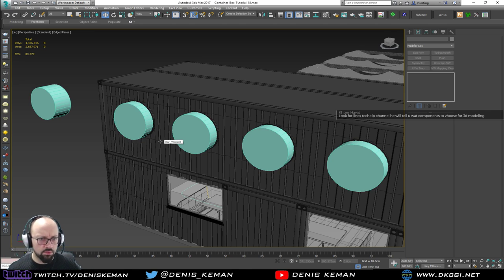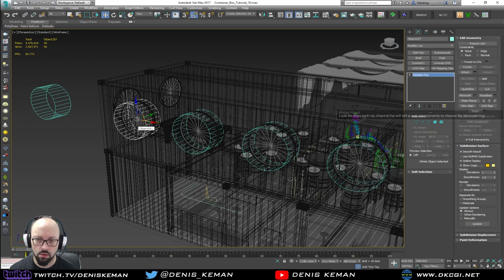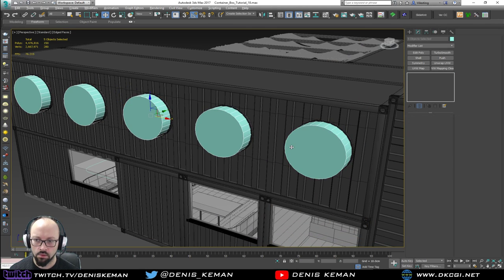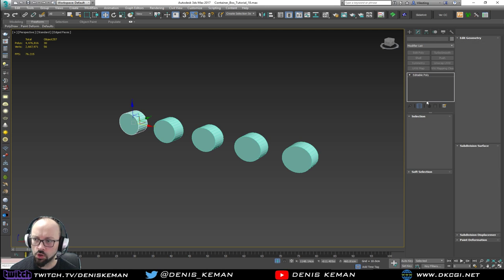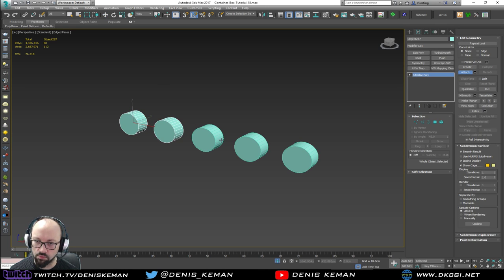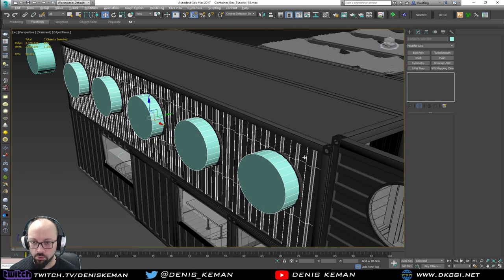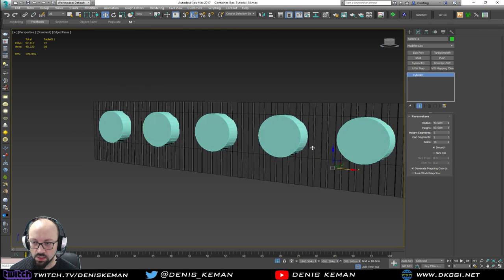Linux tech tip. Don't you mean Linus? If you're gonna be looking at Linus to get some ideas to what kind of computer to buy, that would be a very bad idea because Linus likes to go overboard on things that you don't really need as a 3D artist.